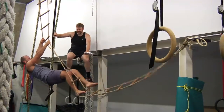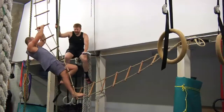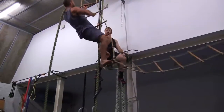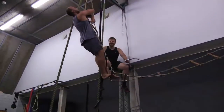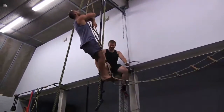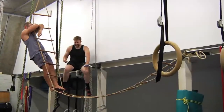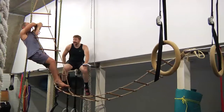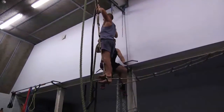Come on, Ari. Adam's getting a good rest. How's the grip, Adam? Lauren, is it hanging in there? Bring yourself stable. All right. Good work, Lauren.